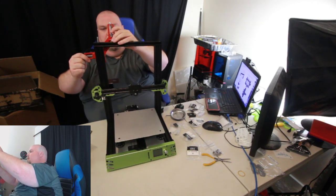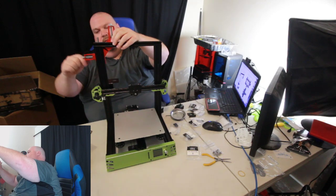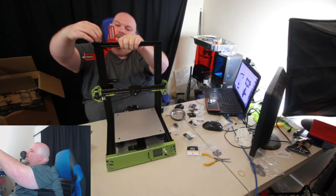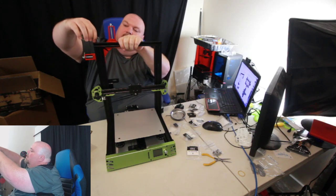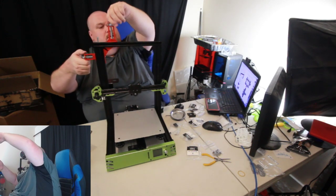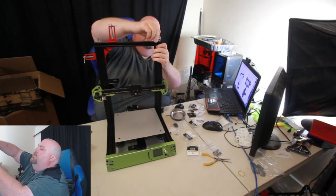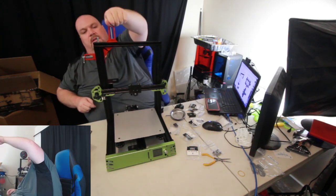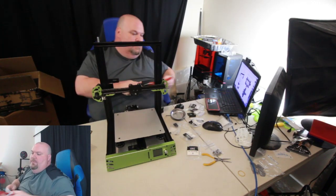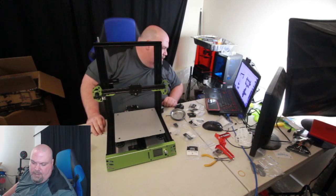And let's get this here going. There we go. Okay. Let's see how these are. Let's tighten up just a tad more. There we go. And now we have it all together. There we go. Now for the top piece.